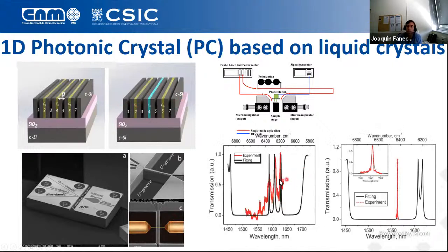What happens? So basically what happens is when you have the 3 liquid crystal channels with the same state, without any voltage applied, you have a triplet cavity, which is this one. You have 3 resonances, which are coupled between them. And if you change the middle one with a voltage, you transform this triplet cavity into a singlet plus a duplet. And the quality factor, you can see here, the sensitivity of this resonance is much higher. You improve by 2 orders of magnitude the sensitivity. So what you're doing here is you're able to control more or select the wavelength that you are working. And then you can tune these wavelengths.